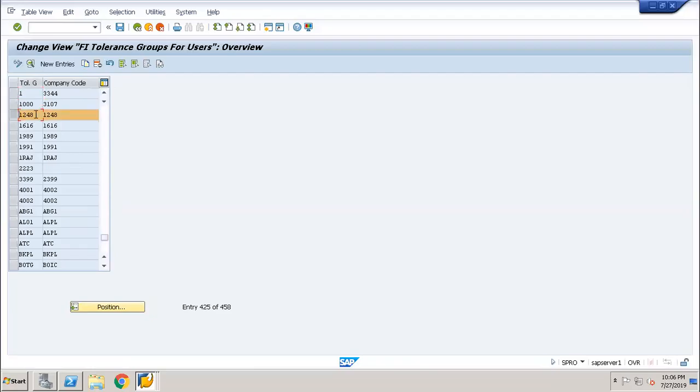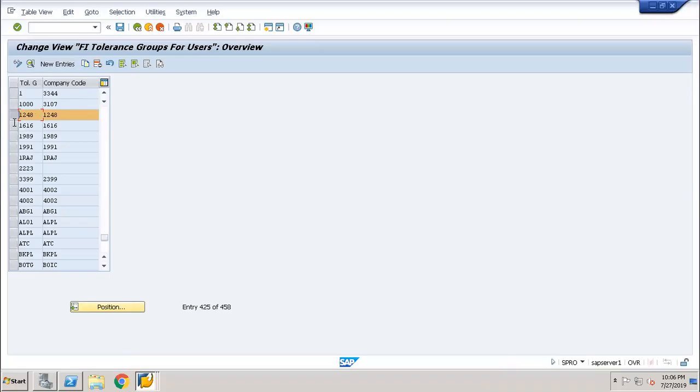In the earlier versions, I'm not sure about the tolerance group. Normally we don't create any tolerance group, but maintenance of the tolerance group is important. That is compulsory. Creation of the tolerance group is mandatory as part of our settings.